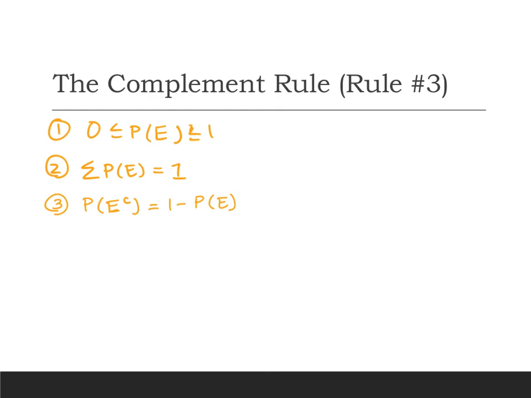Complement rule says brown hair or not brown hair, blue eyes or not blue eyes. So that's what our complement rule is. It's really simple. As long as you just keep it simple, don't try and overthink it. Now, I will say this. There were some questions that came up where you've got to use complement rule and complement rule again. And that can get interesting, to say the least.